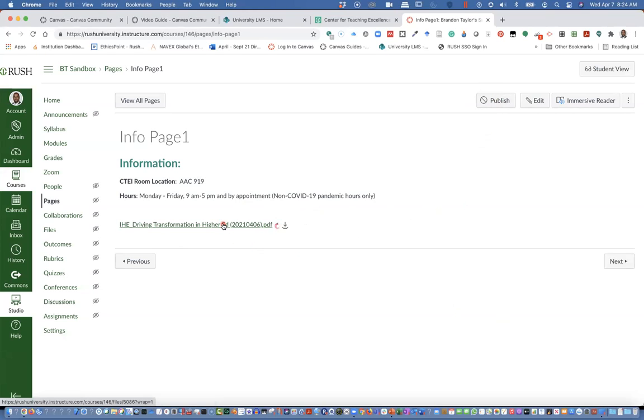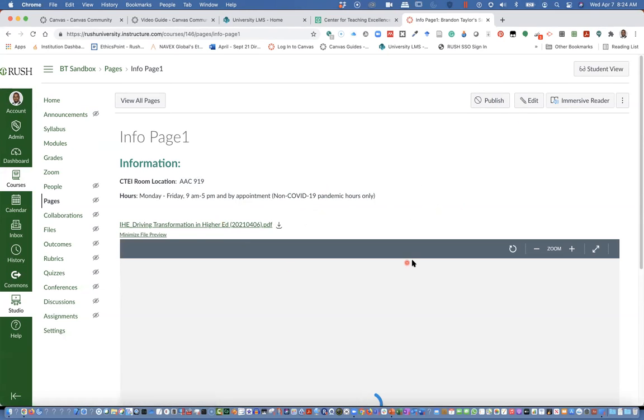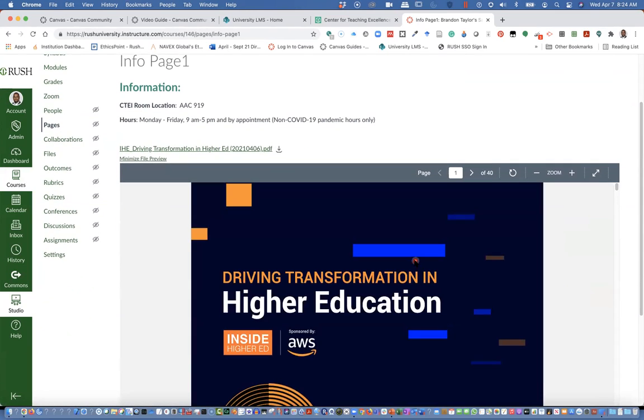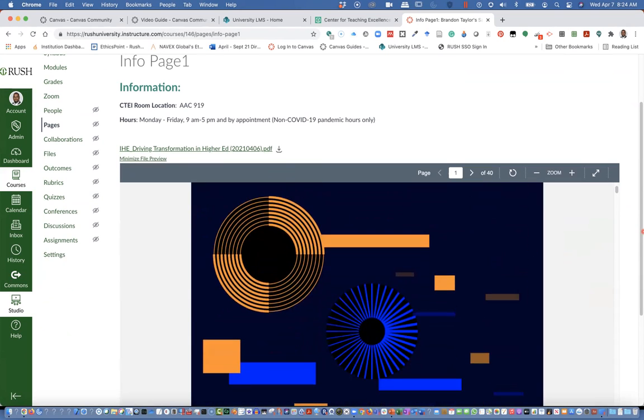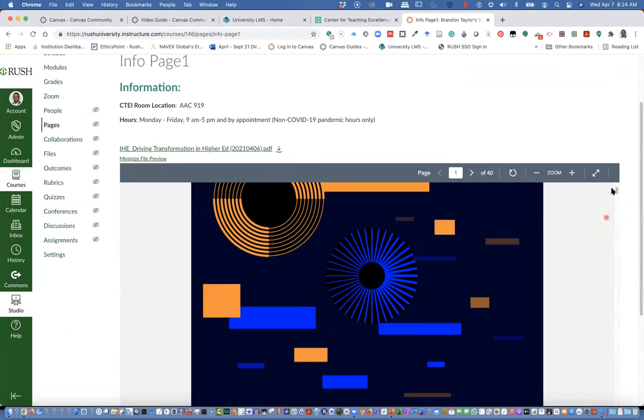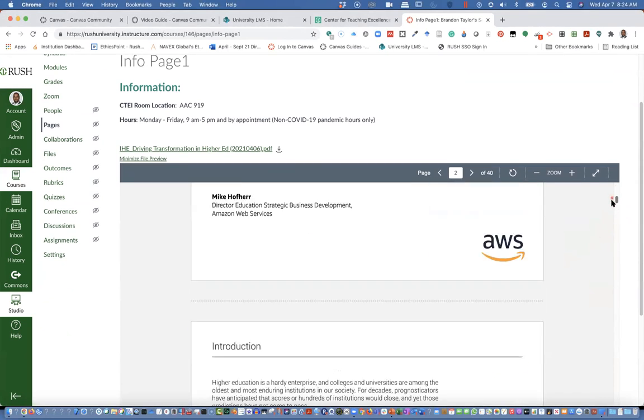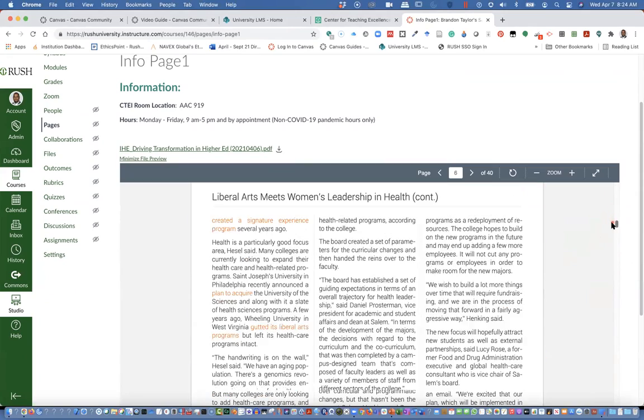So if I click this link, the nice thing with Canvas is that it typically opens files right in the viewer of Canvas. So students don't have to download the file. They can view it right in Canvas.